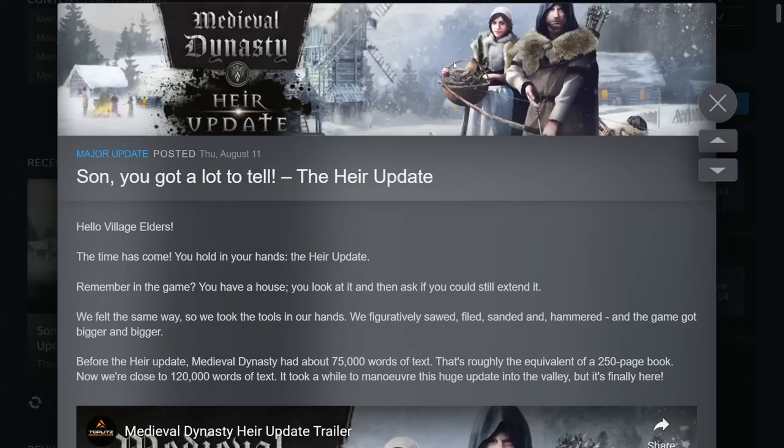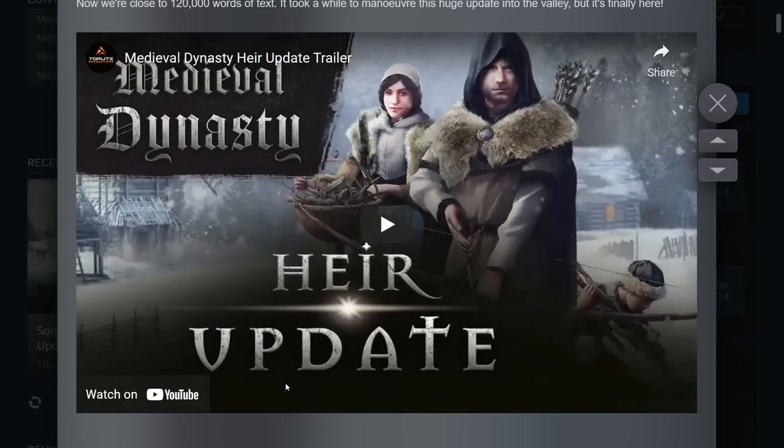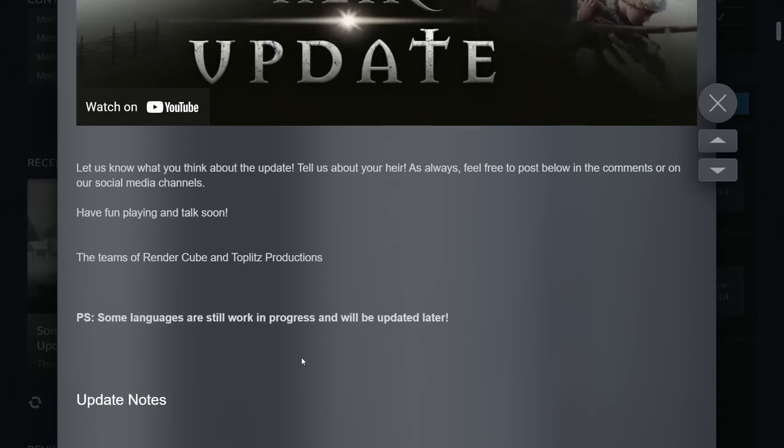So essentially, this is a sort of content update for your family, your wife, your son, your heir, and all of that other stuff. Apparently, according to this, Medieval Dynasty had about 75,000 words of text. That's roughly the equivalent of a 250-page book. So now it's at about 120,000 words of text. So they've added quite a bit of dialogue to the game, which is kind of cool. I would take a look at the video on YouTube. It's pretty good. I think they do a nice job with their little announcement updates.